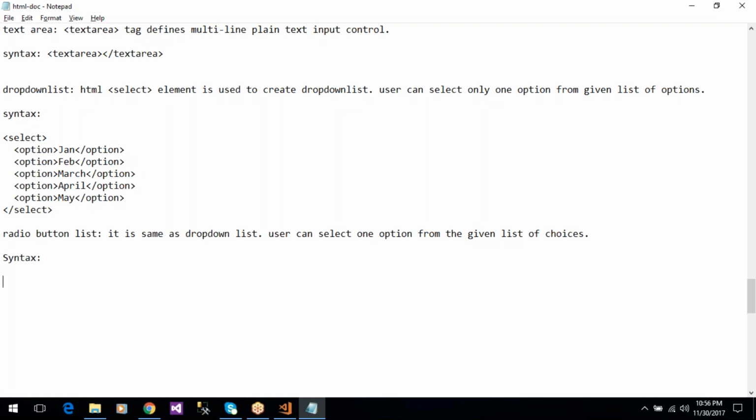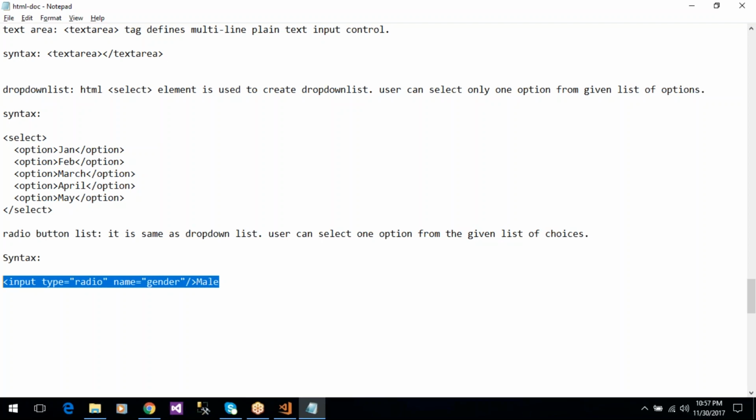Syntax for radio button list: use the input tag, type equal to radio, and name equal to gender.